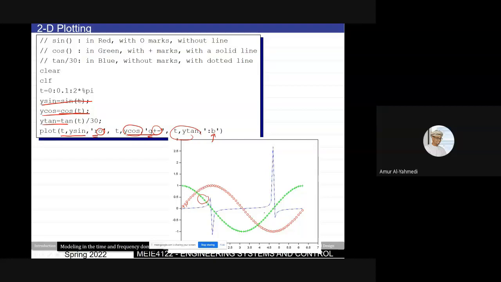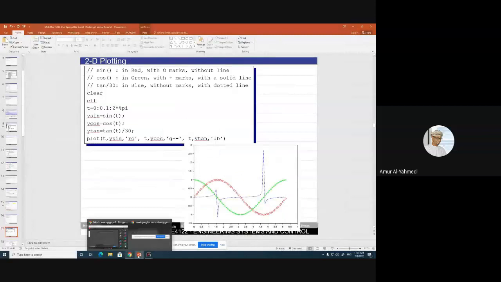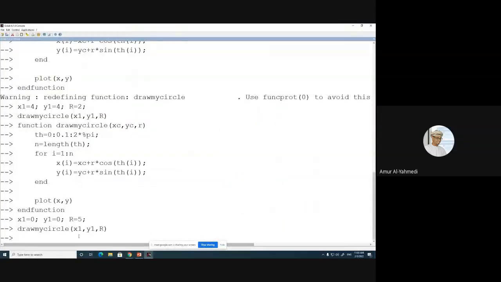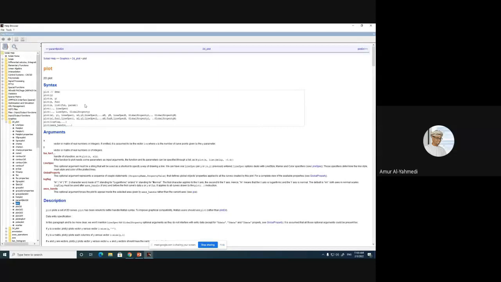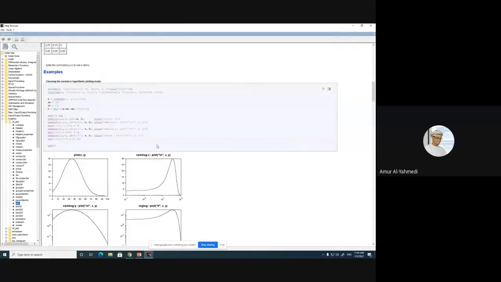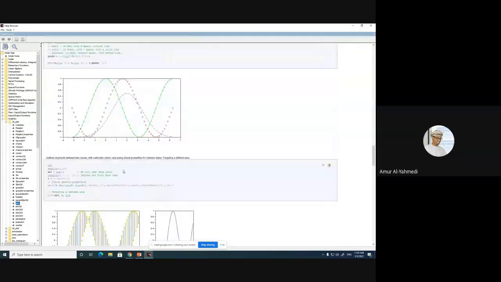And there are different options there. If you want to learn more about it, you can just write again help here, CLC, to clear the screen. So clear the screen, and then write help plot. It will give you the different options for plotting, and what you can do, and even examples.